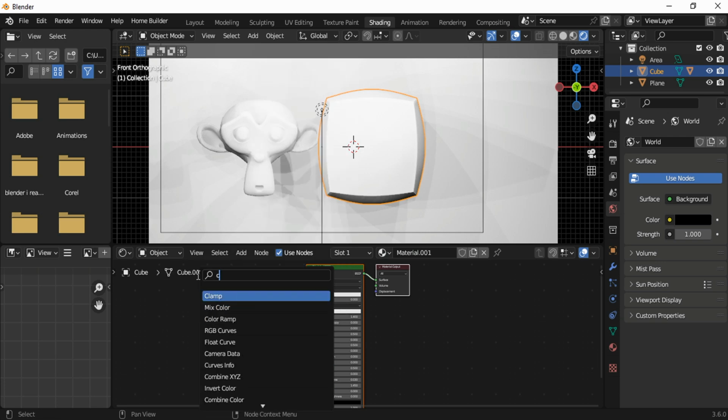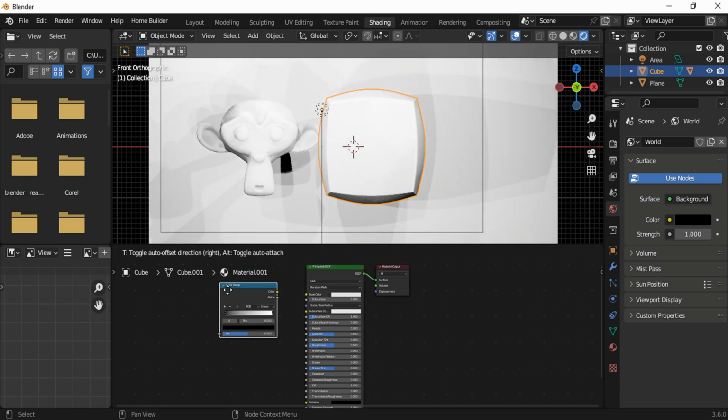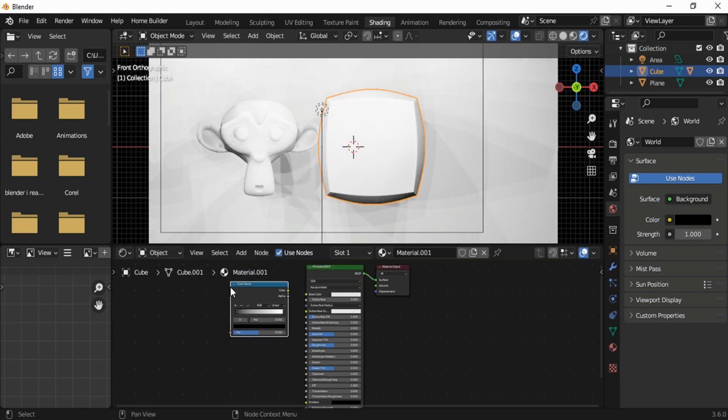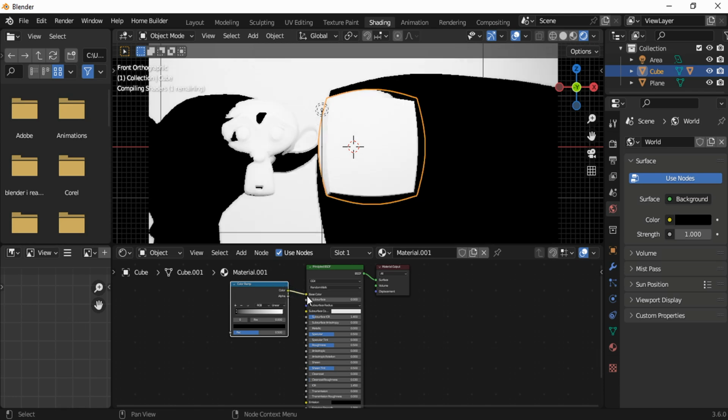Search color ramp. Drag it, drop it here. And I'm gonna drag the color ramp and connect it to the base color.